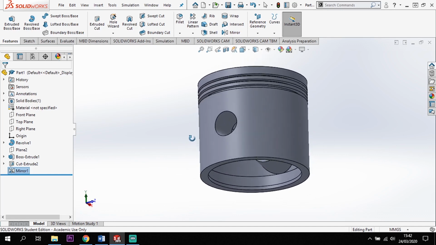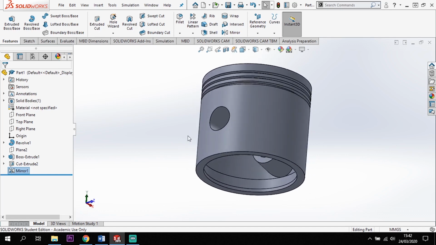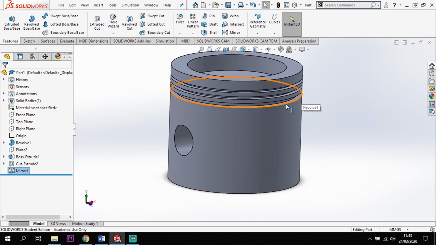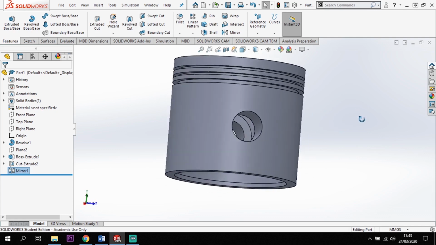What I'm now after looking at doing is putting in some of my fillets. So, first of all though, I need to create the cut-throughs for the pressure release holes on the side of the piston here.